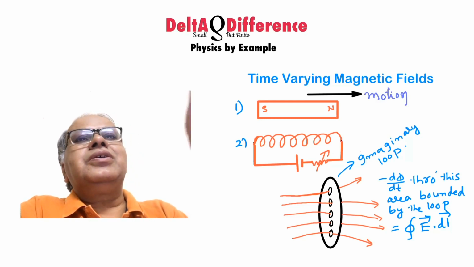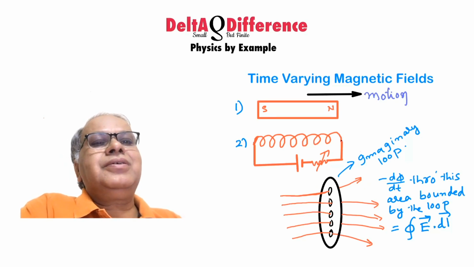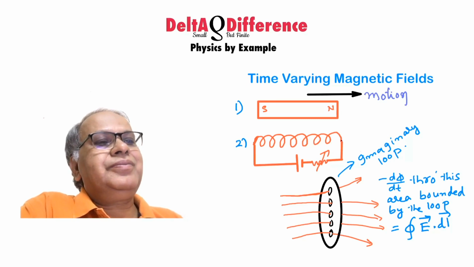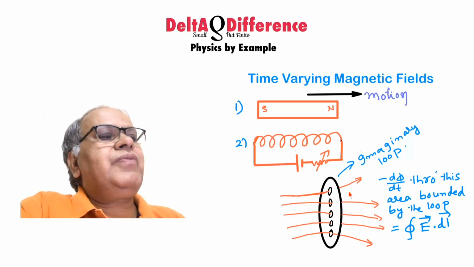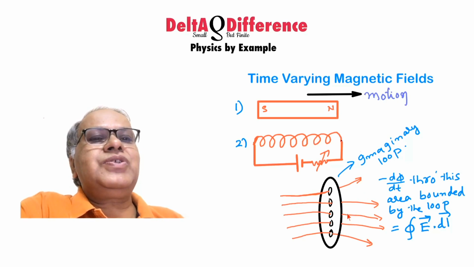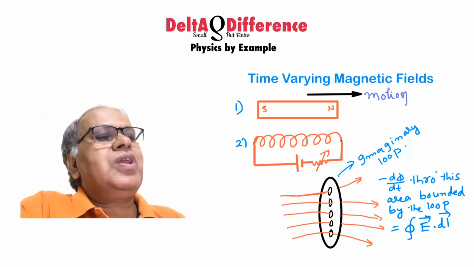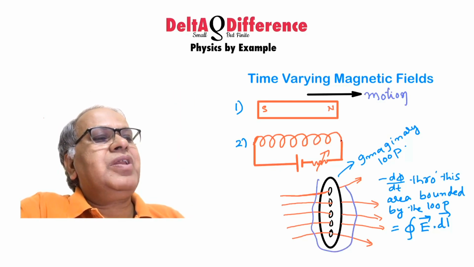This is a time varying magnetic field. I showed it by not so parallel a group of lines here. When I show parallel lines, it is supposed to be uniform, that is, the field is going to be the same all over. Now if I show a field like this, it is a non-uniform magnetic field, which is non-uniform because it is changing with time. Now in this you can imagine one loop. This is not the conducting loop I put. In fact, this loop can be made of any shape, a zigzag shape you can imagine. That's not a big deal.